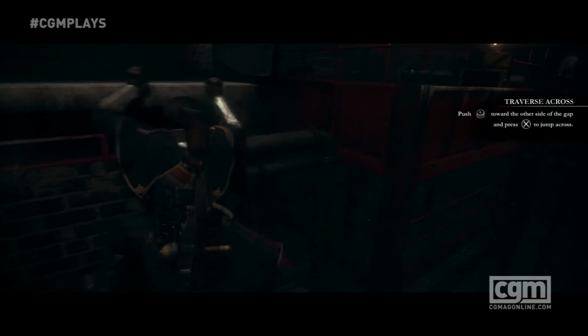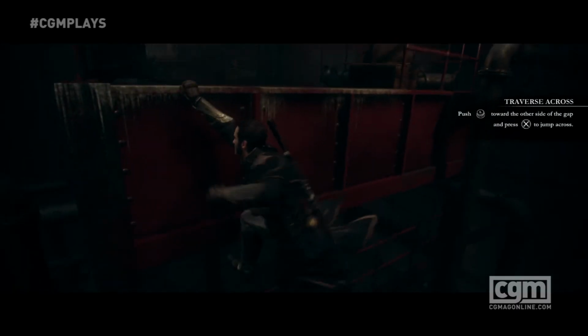Oh, is that wall climbing? There's a little bit of wall climbing. Oh, we got some Assassin's Creed up in this. That's exciting. Look at that. See, that's something you don't see in Gears of War. I mean, they more or less actually ripped that off from Uncharted, which is another PlayStation exclusive.